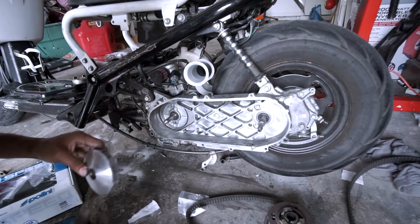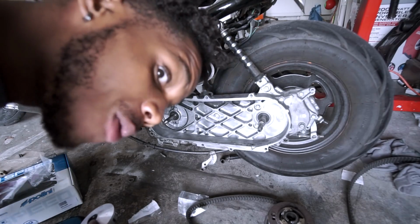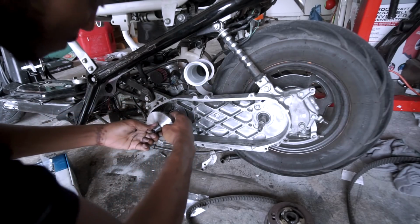So now it's time to install the variator. Make sure you hold it tight from the back, because you don't want no slip action, if you get what I'm saying. So you're gonna put this thing inside here like so. Make sure you hold it tight so it doesn't slip off.